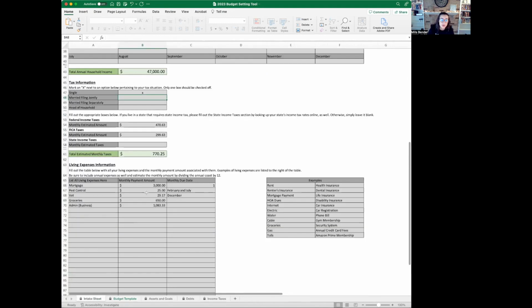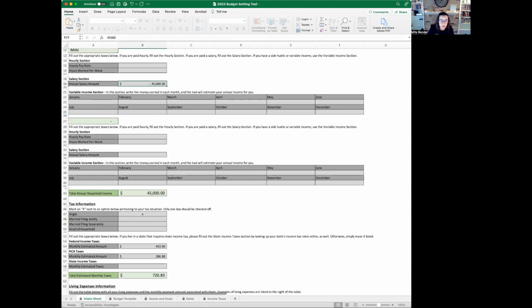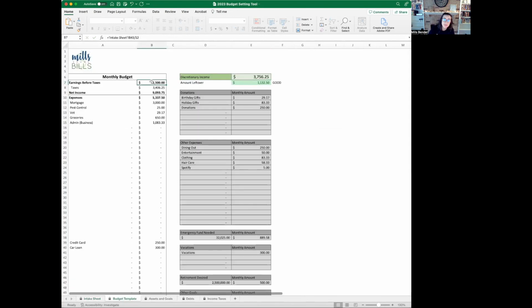So I'm going to show you what it looks like when you have everything covered. I'm just going to put a large dollar amount here. So 12,500, we have more money left over. We have 3,700 left over to be exact. As you can see, as I put dollar amounts in here, watch the amount left over, it goes down. So it will show you when you've over allocated any leftover money that you do have.